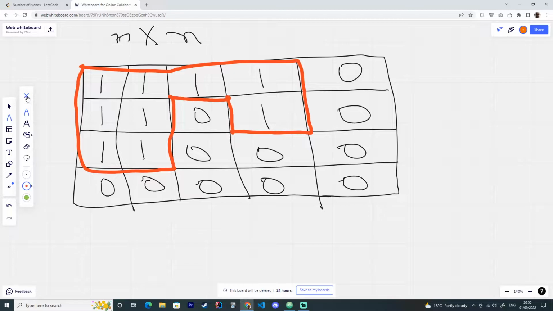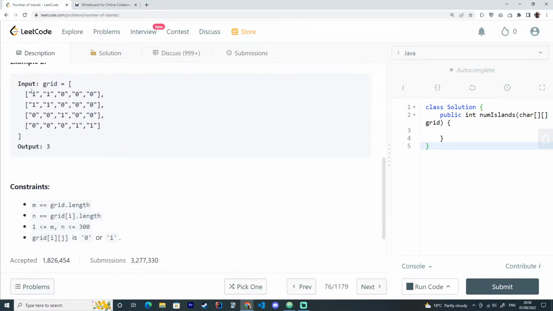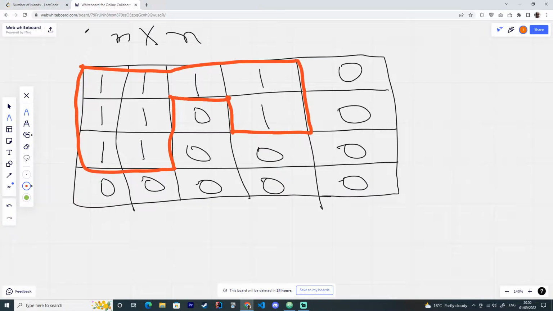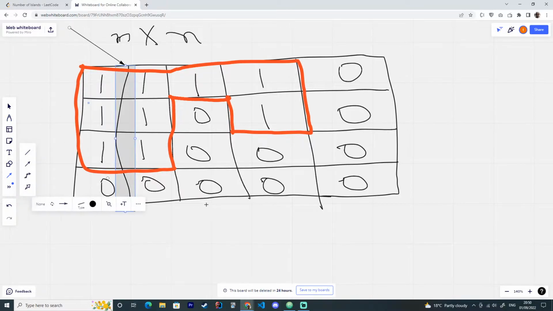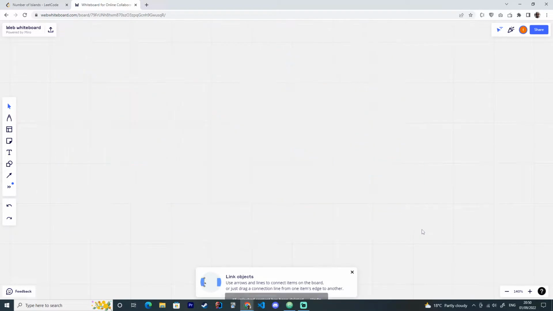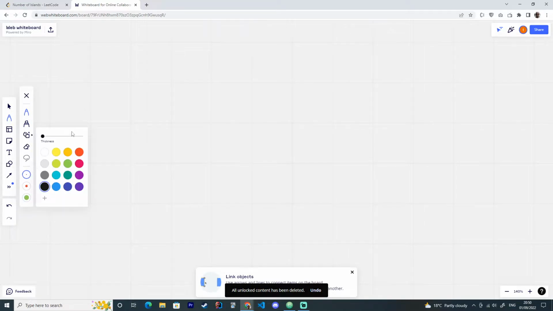Another example, the second example, where we have 3 islands. Let me delete this one here. Oops. You have to learn to use this whiteboard, but let's go again.